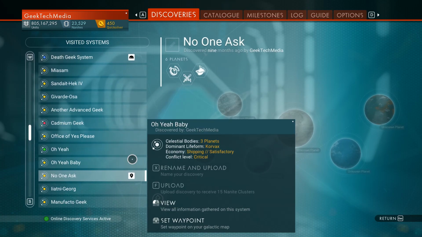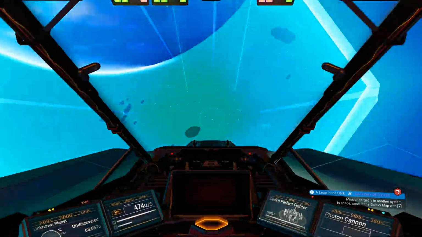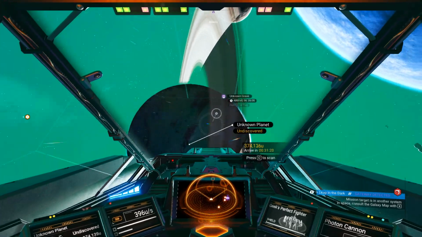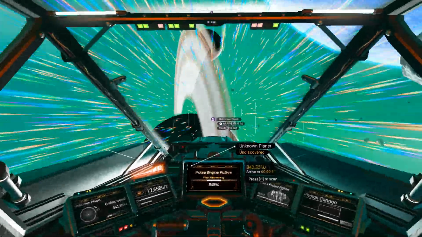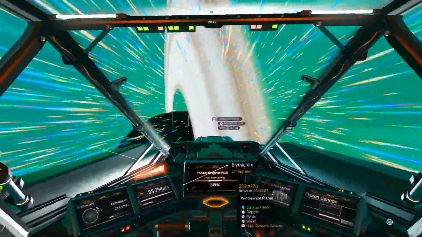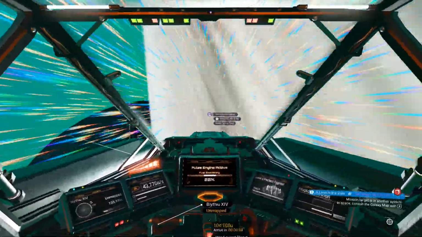See. Who discovered this one? No one asked. Yeah, it was discovered by me, but why didn't it show that when I was first traveling to him? Let's go. Unknown planet. It's a windswept planet, so we got high sentinel activity though, so we'll have to be careful.